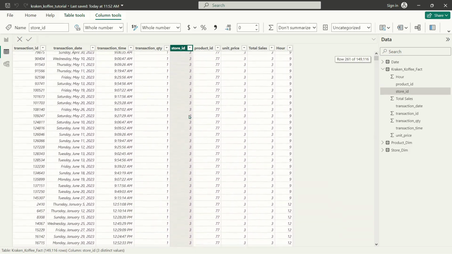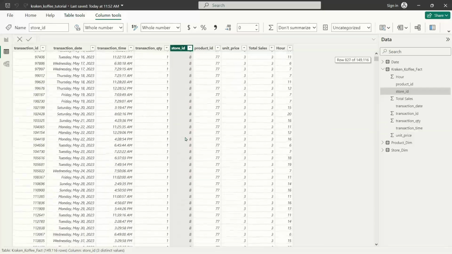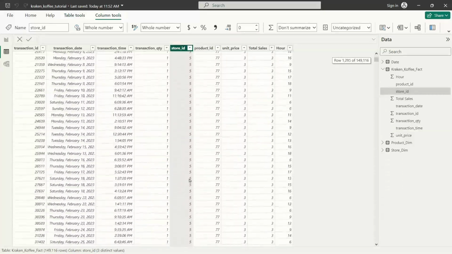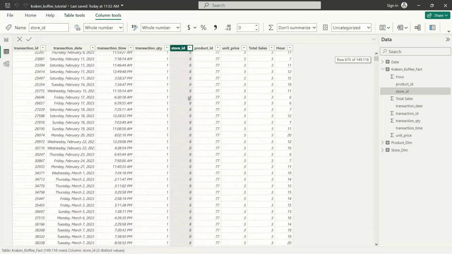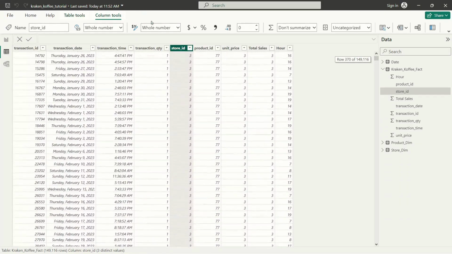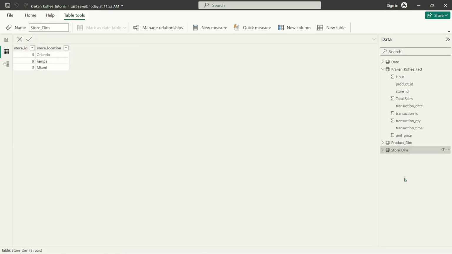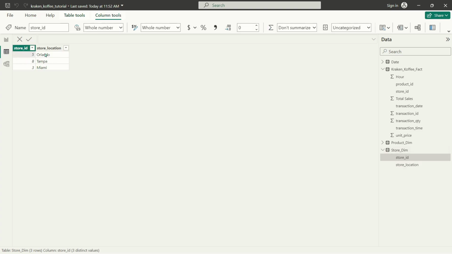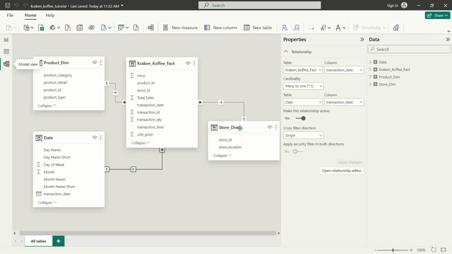So we can see that, Orlando, Tampa, looks like all of these are maybe Orlando. I think there's Tampa, Miami's further down. So you can see that all of those transactions repeat multiple times. You can see I've got tons of 8s, tons of 3s, tons of 5s in this data set. But in my store dim table, I only have 1 value for each store ID and then the corresponding store location. So that's where the 1 comes from. I have 1 instance of Orlando, 1 instance of Tampa, and 1 instance of Miami for each item in my store dim, but those values could replicate or occur many times in my fact table. And it's the exact same situation for my product dim and for my date table.